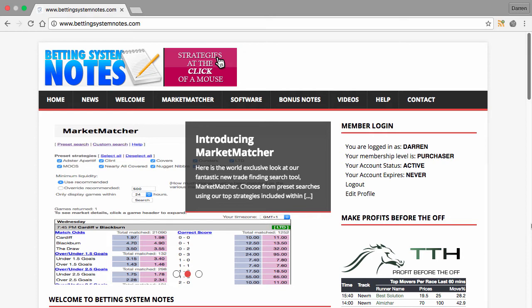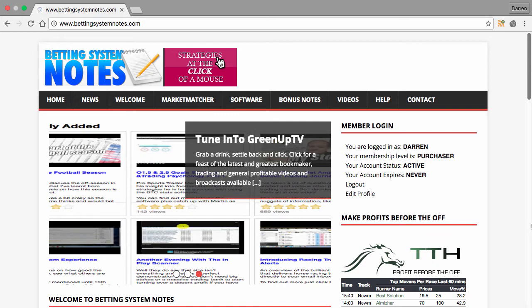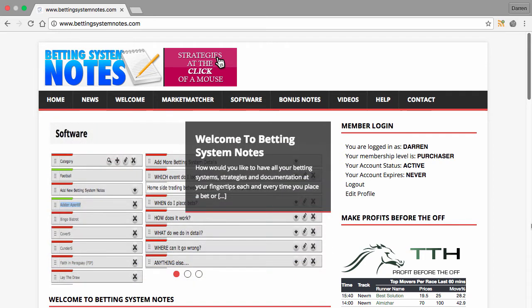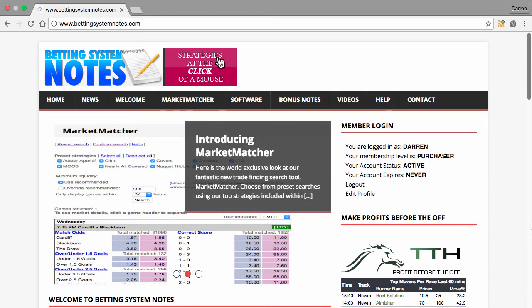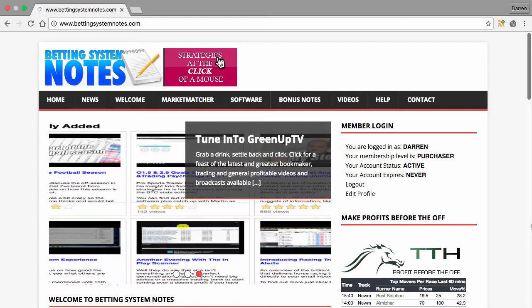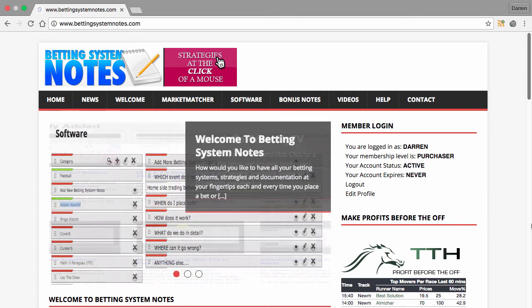It's MarketMatcher, and basically that's just a little utility which will go through and will match the current entry criteria for some of the strategies that are actually preloaded into the site, and we'll find which games coming up over the next few hours, 24 hours, 48 hours on Betfair, to enable you to open your positions or just to get a little bit organised ahead of the games that are actually coming up.